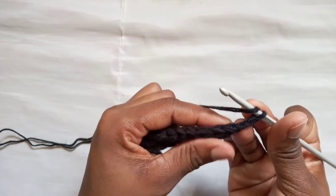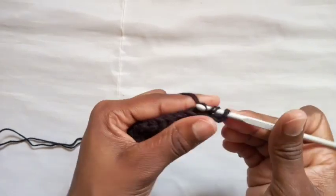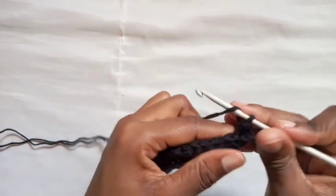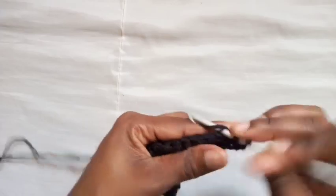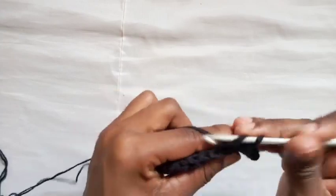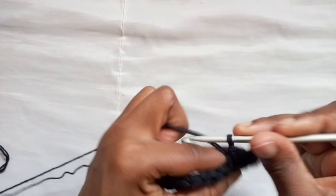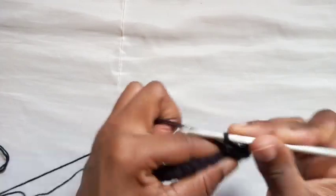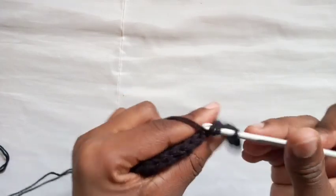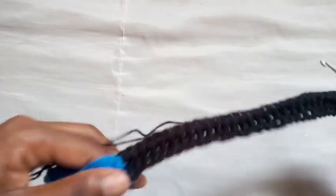Chain 2 does not count as a stitch, so we're gonna go into the first loop and slip stitch just like that, and you're gonna go on all the way down. If you're gonna use black, trust me, you don't want to do this at night. You want to work where you've got proper light. I don't even know what I was thinking using black. So I'm gonna go on, and I shall meet you once we reach here, so I show you one more time how we connect.